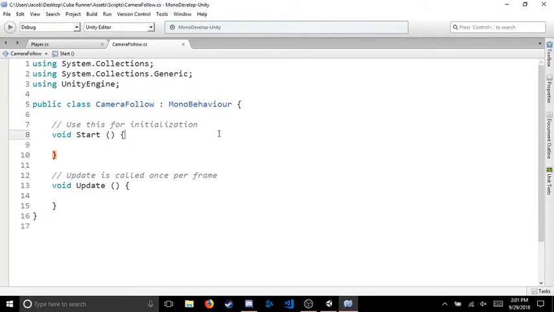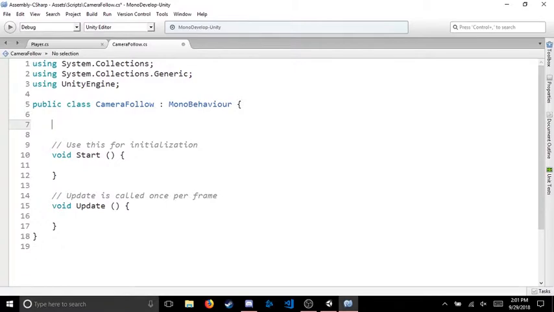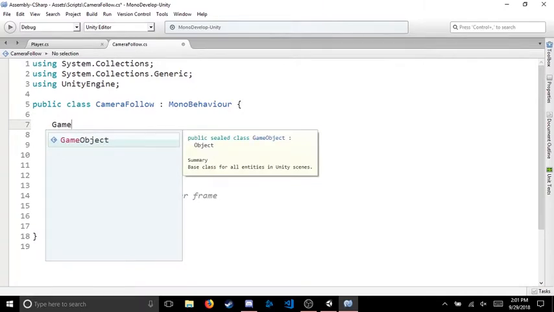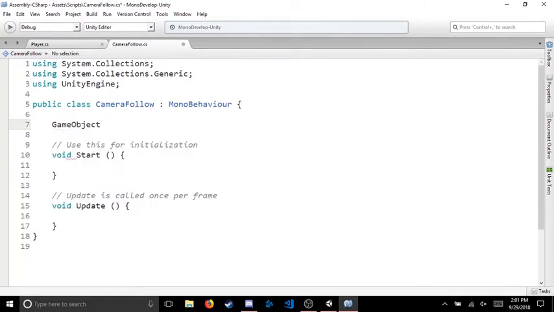So what we can do is we can set up a few different things. So first of all, we're going to need to get access to our player object. So we're going to need to be able to use them. So what we can do is we can simply use a game object. So a game object variable is just a game object. Like you set it as the object literally in the inspector. You can just use that. So I'm going to do a game object and I'm going to call it player.